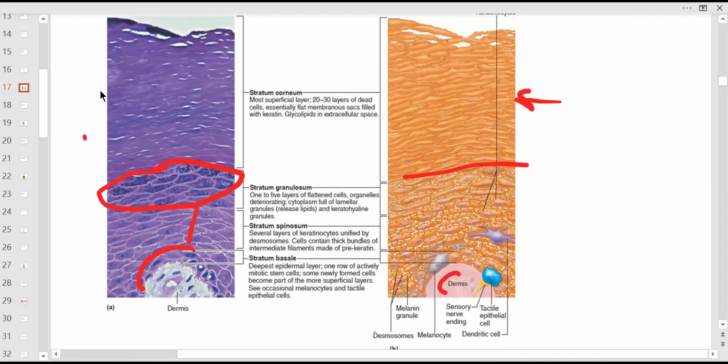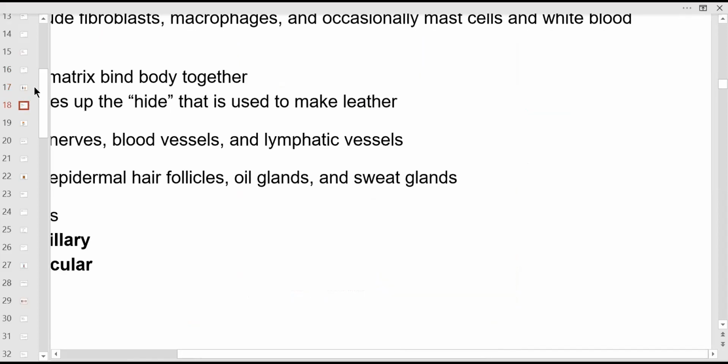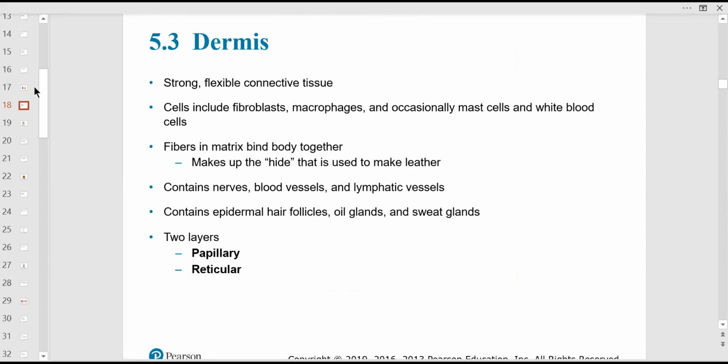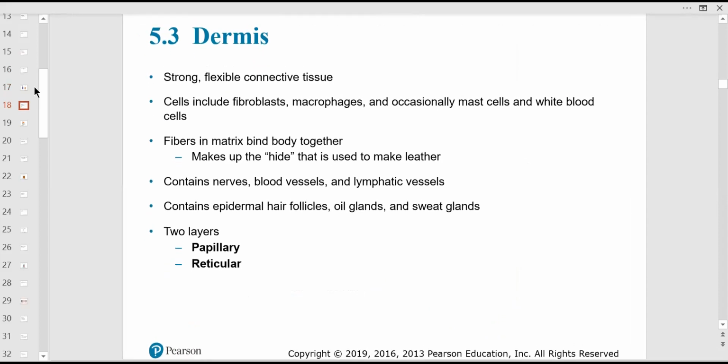You can see this is dermis here. This is dermis, invaginating into the stratum basale, which is just the one layer of cells. The rest is spinosum. Granulosum is right below the corneum. And there's no lucidum on here, so this must be thin skin, or non-thick skin. And then the dermis, the layer below.